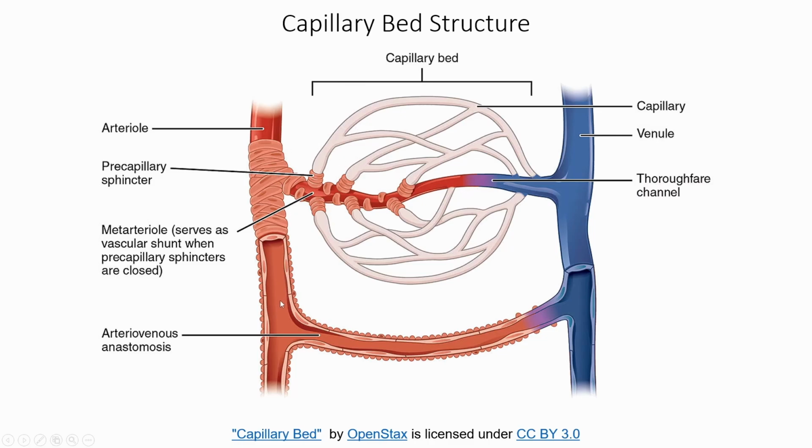We also have the arteriovenous anastomosis, which is going to link together without that capillary bed. Here in beige, we have the capillaries. See how they're all intertwined? Each individual one is a capillary. All together, we call it a capillary bed, because it almost looks like a little hammock. Then we connect through and we get to the venule, and the venule will feed into a vein.